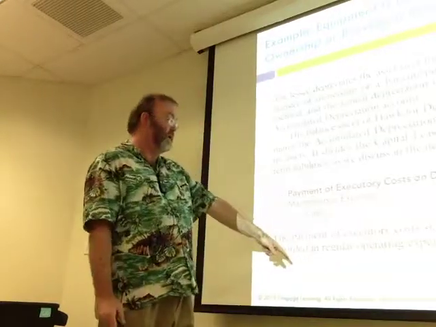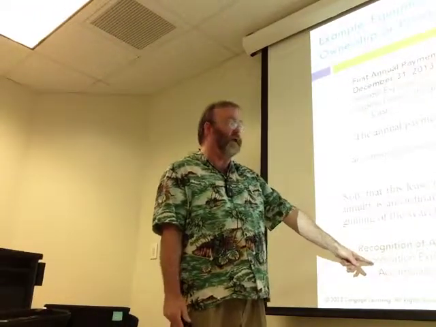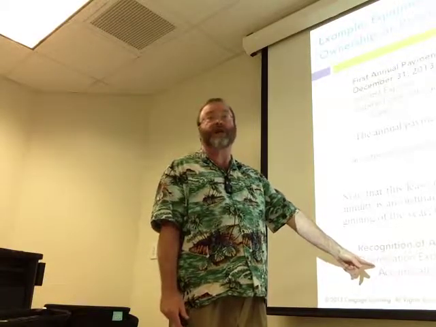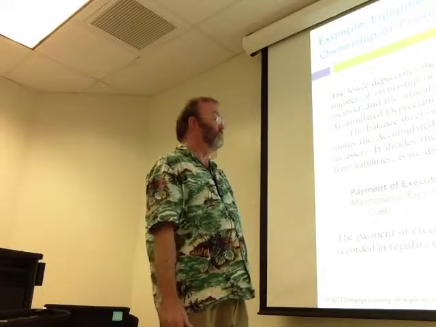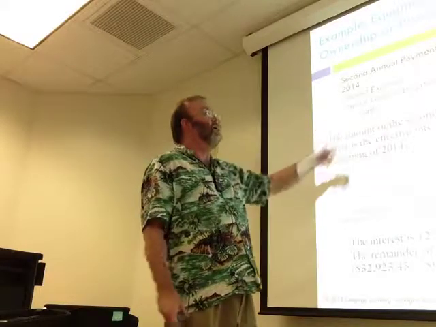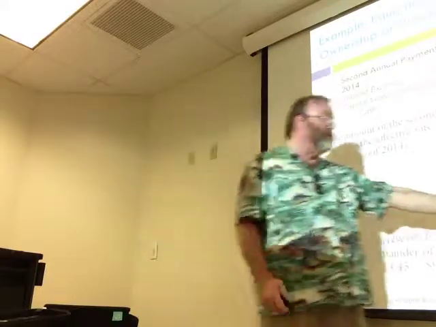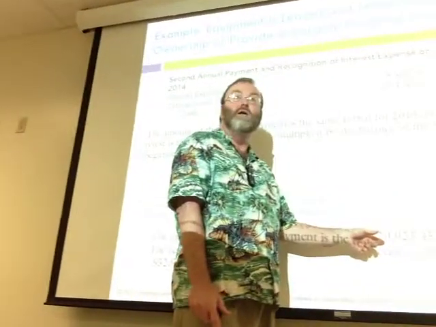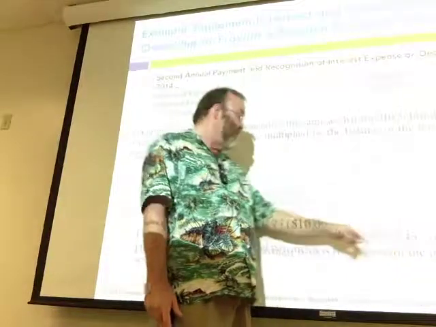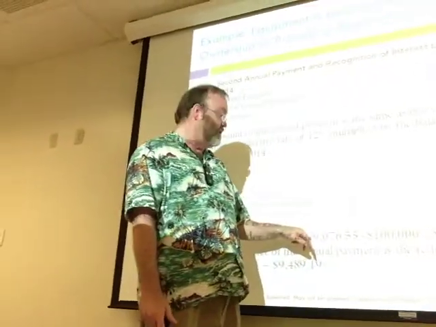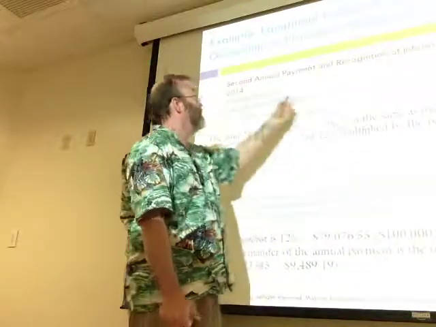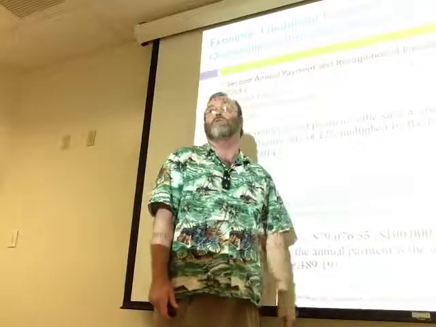What do you do for year 2? Well, then you got to depreciate. I think I got that on here. Yeah, you got to depreciate it 4 years, 0 residual value, $25,000 under straight line. So what about second year? And then pay the maintenance expense. Second year, you're going to take the $100,000 that has now been reduced by that first payment of $20,923.45. That leaves you with a balance in that obligation of $79,076.55 times 12%. Interest expense is now $9,489.